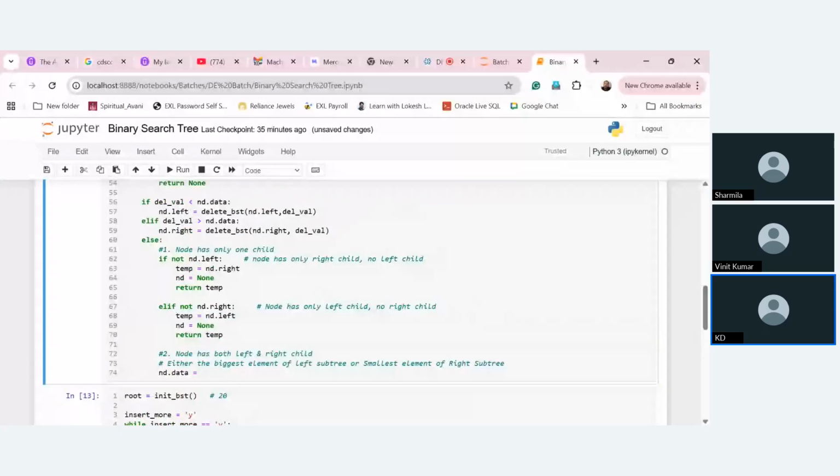Here we'll pass the minimum value of the subtree. This will be passed as nd.right, node.right.data. And then nd.right is equal to delete_bst with that data.